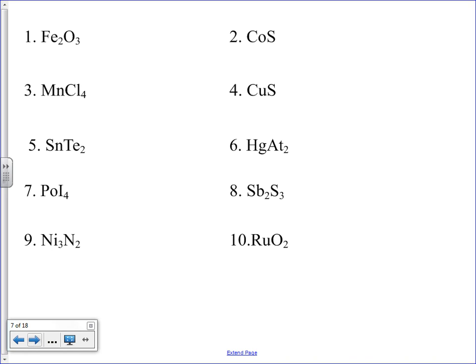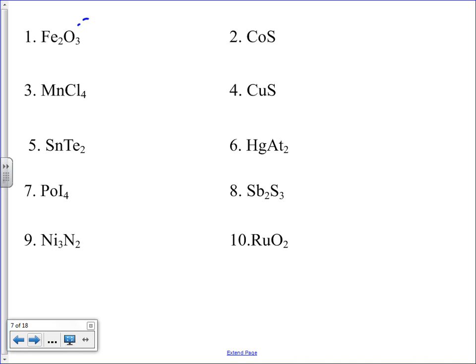These ones are multivalent metals. Okay, so these ones will require Roman numerals. So I'll go through the first 3 here with you just to review, okay, how this works, and then I'll let you do the rest. Right? We've already looked at number 1 as an example. Okay, iron has more than one charge. It can be a 3 or it can be a 2.